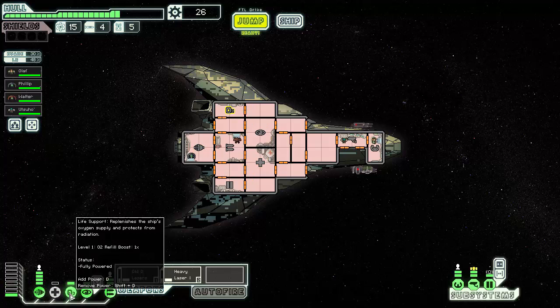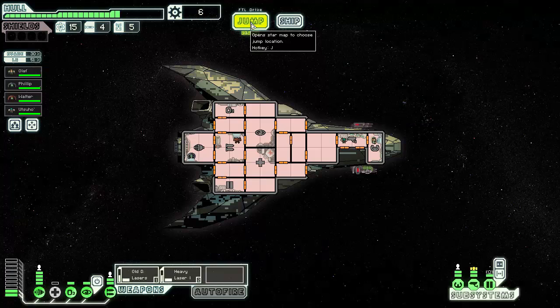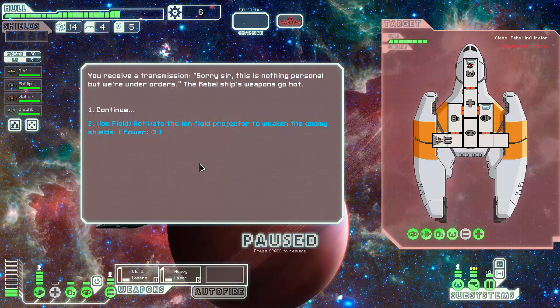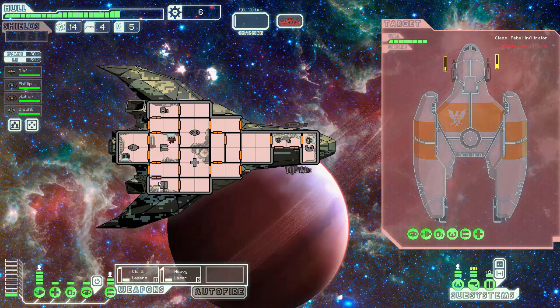And we need 2 more power. So now we need only 1 more. And then we can finally start looking out for our own shields. You don't have shields. You have a cloaking, just like I do.